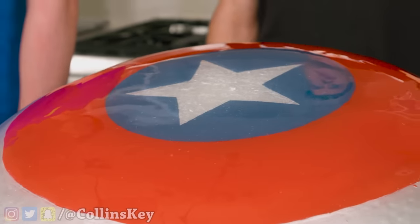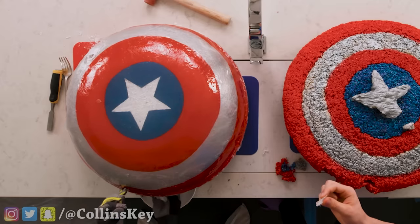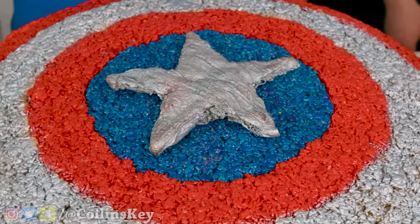How are we gonna go about eating yours, Devan? With the chisel. This is for you. Be very careful. This just looks like a chunk of isomalt. Gotta get some of this cardboard stuff under here, and there you go. Oh man, I don't wanna eat the edible cardboard. Chunk. Three, two, one. Talk about crunchy. This paper stuff tastes terrible. It tasted just like cardboard. Yeah, neither of these were really a home run.